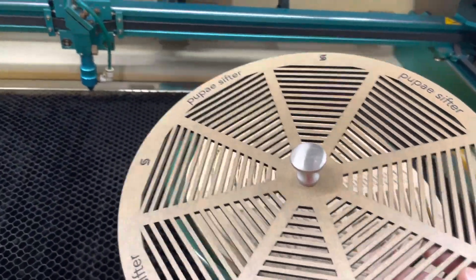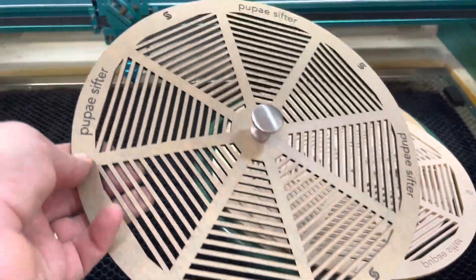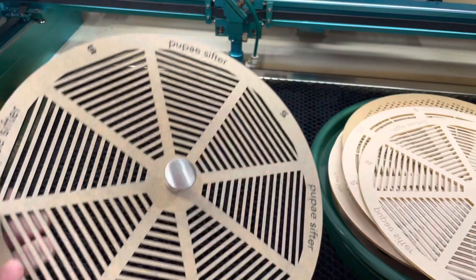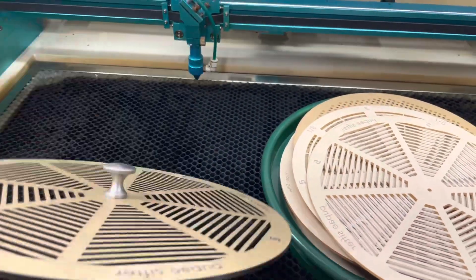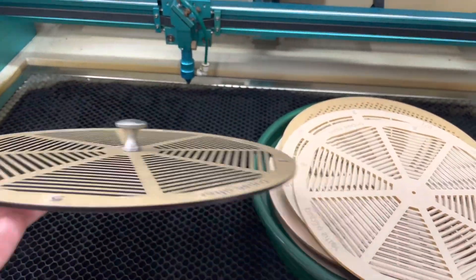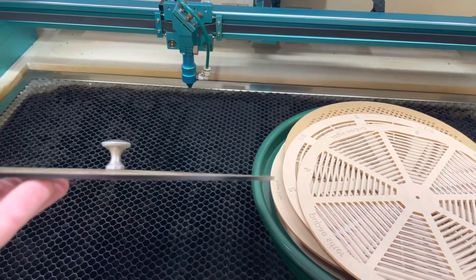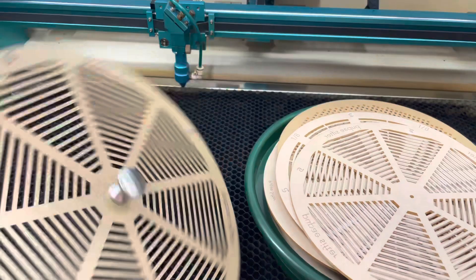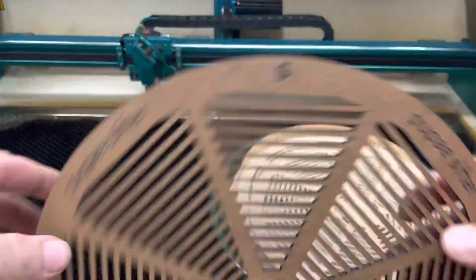I'm continually working on improving the designs. If you have any suggestions for any other improvements for future trays, let me know because I'm all about improving to give you the best experience you could possibly get. These are up on the store. By the way, I have a brand new website design — that's something else I worked on yesterday while I was at home during the hurricane. So feel free to check that out and let me know what you think.